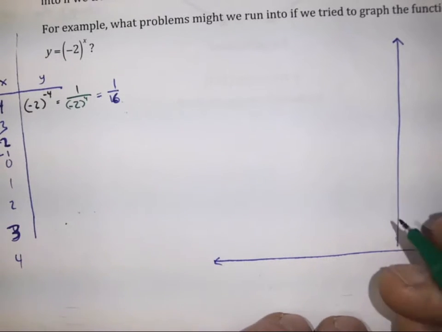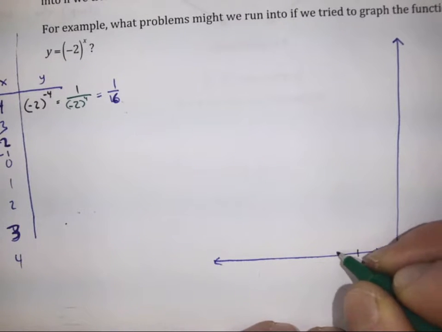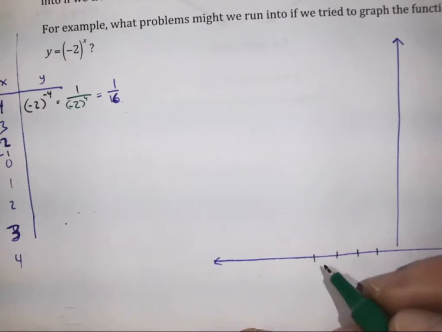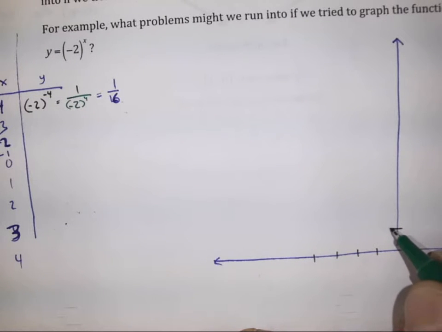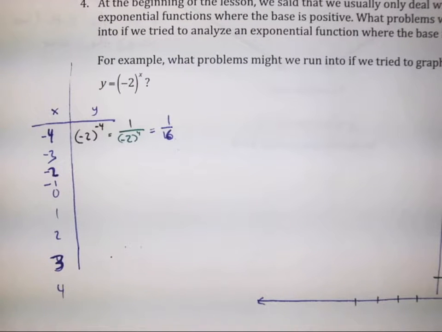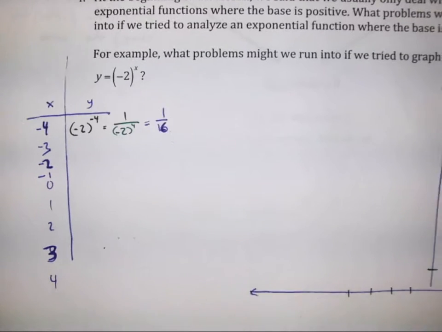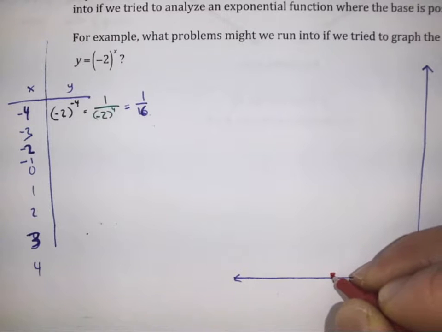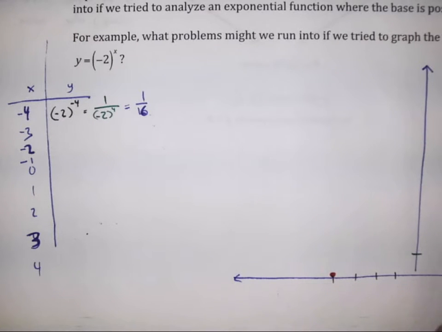And we'll start somewhere. We'll start 1, 2, 3, 4. We know an x is -4. Y is a 16th, so a pretty small value, pretty close to the y-axis. So I'll use a red pen here maybe. There we go. That is even maybe a little generous. It probably is a little closer to the y-axis.